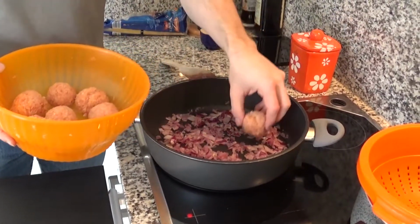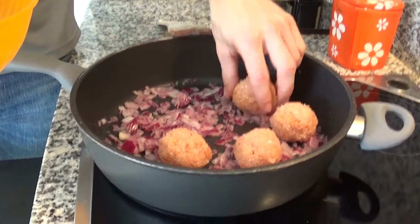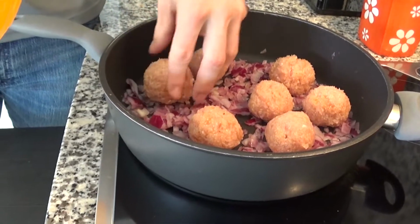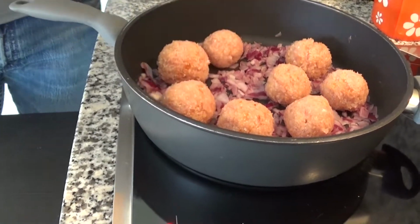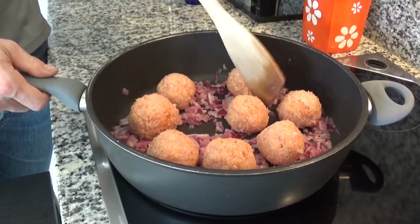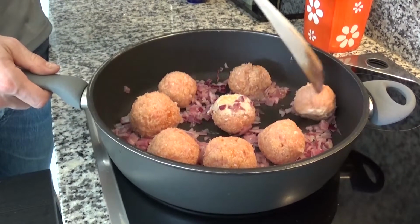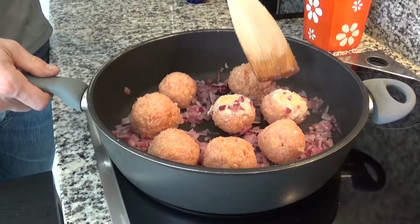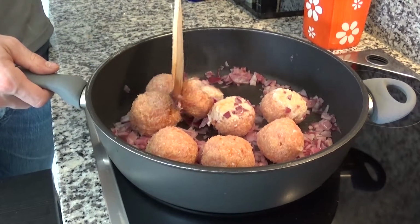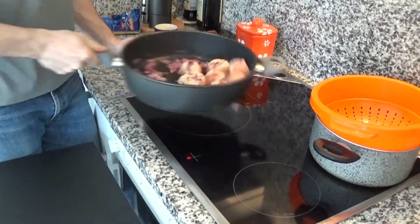Now it's time to start cooking the meatballs. Initially, just place them in the frying pan and let them roast. First on one side and then on the other for a couple of minutes each. Then, you can make them roll into the onion bed for another minute.